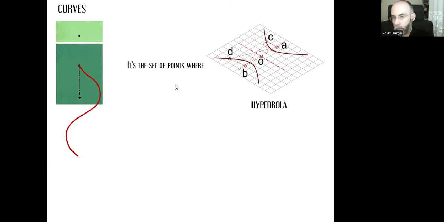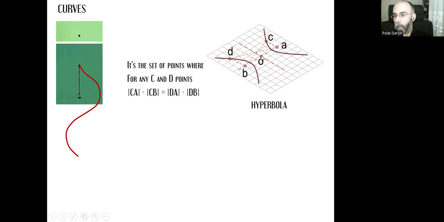A hyperbola is the set of points where for any C and D points, any of these points, let's call this one D. It can be here or here or here, it doesn't matter. And let's call this example point C. And again, it can be located here or here or here, it doesn't matter. Any C and D points, we have this mathematical equality. The distance between point A, that's the center of these points, and point C. And if we make this abstraction, the distance between C and B will be equal to the result of this other part, dA, this distance, minus dB.